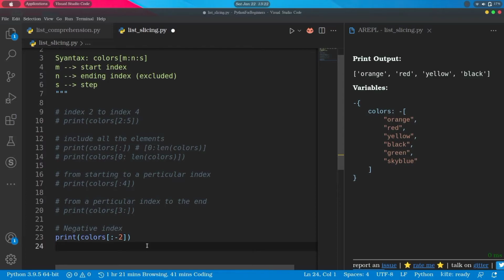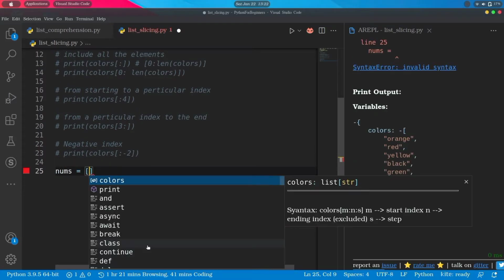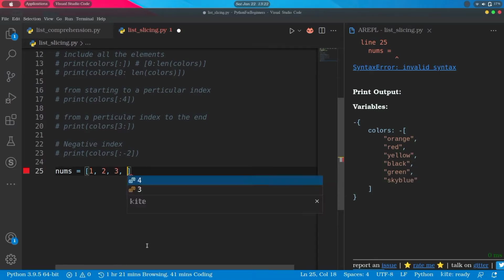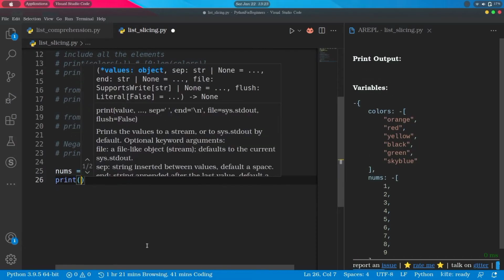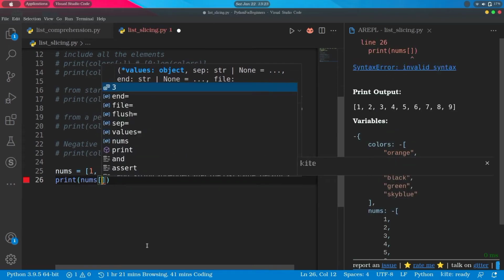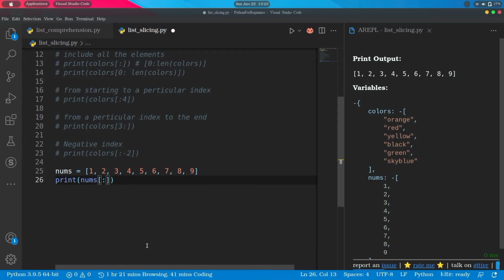If I define a list of numbers like this, nums = 1, 2, 3, 4, 5, 6, 7, 8, 9, and want to take only the odd numbers, I can do it like this: print nums, and then inside square brackets colon, I am not giving the first and the second values because I want the whole list, and then another colon 2. So the third value here is the step value.